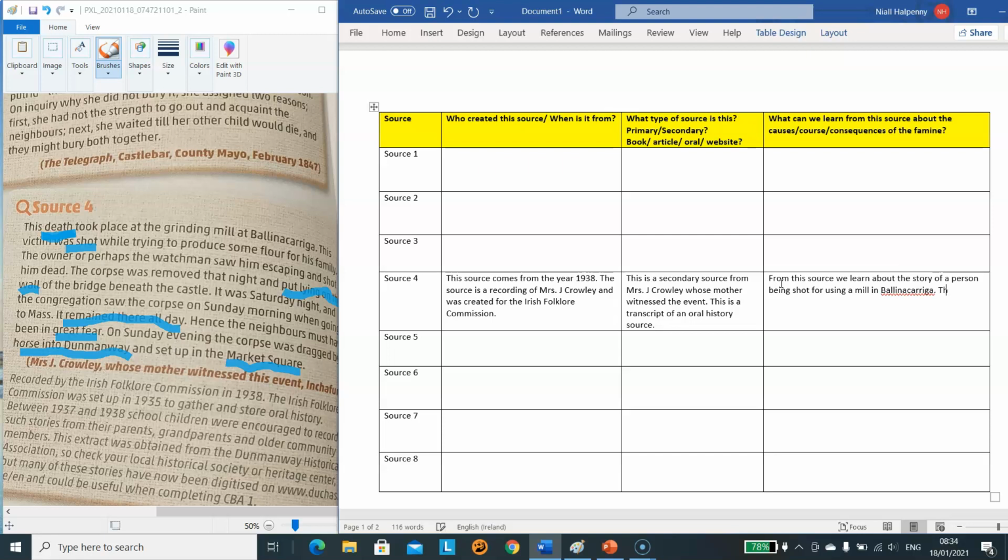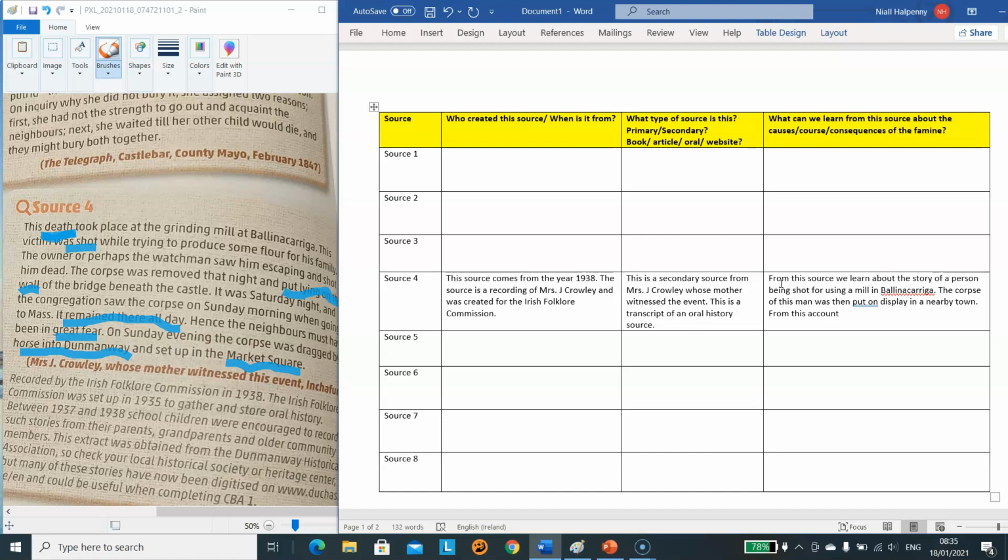The corpse of this man was, it does actually say him, then put on display in a nearby place. So from this account, these are the events we've already put.